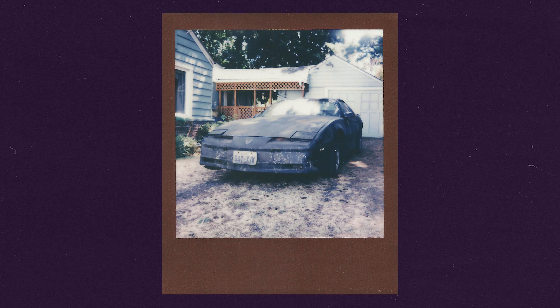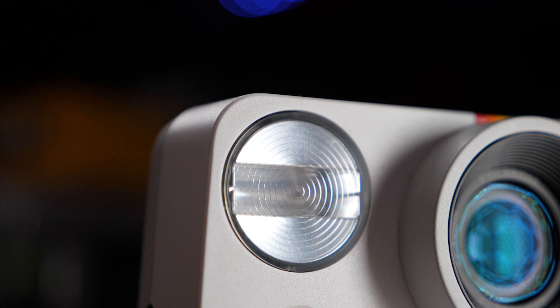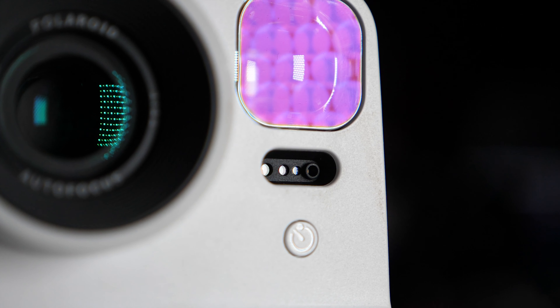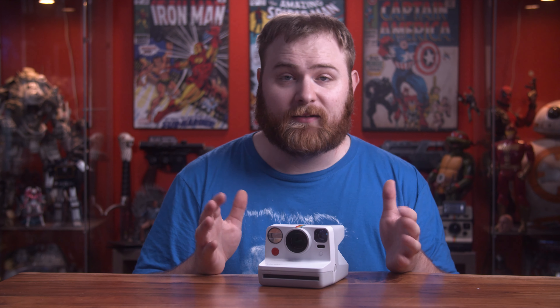It does have a battery built in and you charge it via USB micro, which allows the use of iType film since the film doesn't have a battery in the film pack. You can get roughly 120 photos — that's pretty good. It also has a few neat features packed in like double exposure mode, self-timer, a digital frame counter, a flash, and autofocus. The autofocus is zone focusing, which really means there are two fixed lenses in the camera. It chooses based on the distance you are from the subject: a standard 103mm and a portrait lens at 95mm. You can't choose this manually — it will choose for you. It also has an auto light meter that chooses shutter speed based on how much light is in the scene, plus exposure compensation of plus one and minus one.